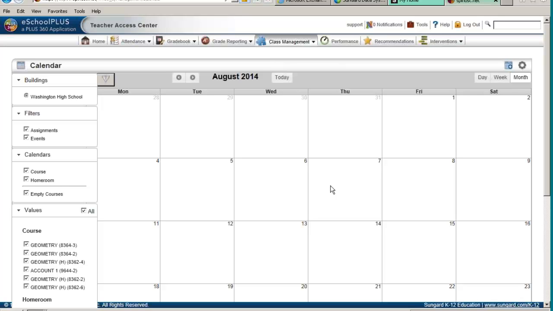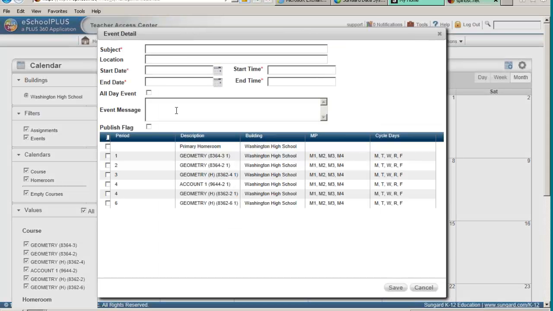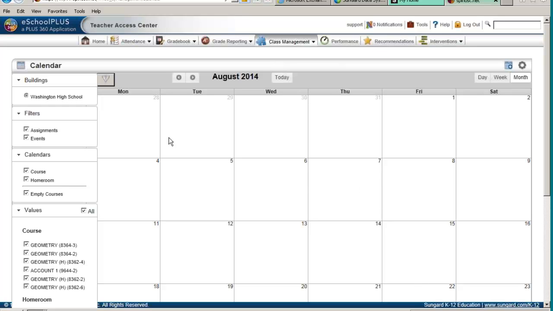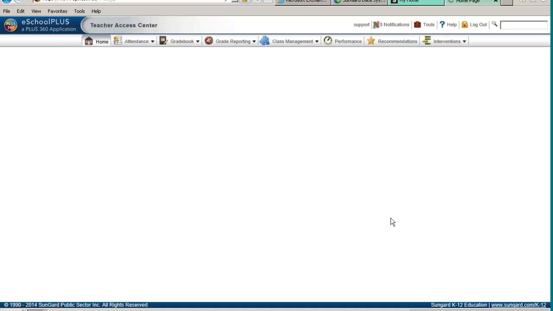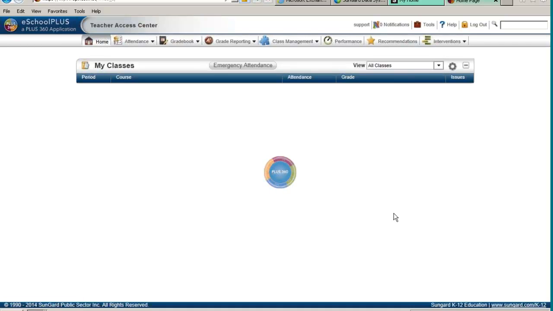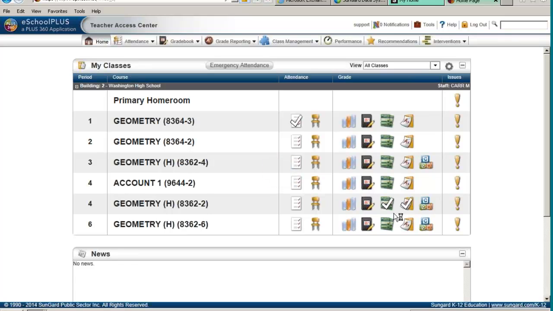Teachers, in your calendar, you can create events. In the upper right-hand corner, there's a calendar with a plus symbol, and you can create an event. Do you want to publish to Home Access Center, and for which course sections or homeroom or what's been assigned to me? Parents, guardians, and students see this calendar in Home Access Center. Home Access Center looks different for them too. That, in 45 minutes, is your TAC 3.0 refresher.